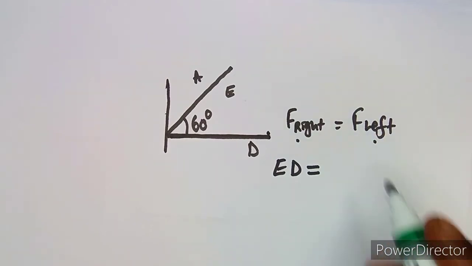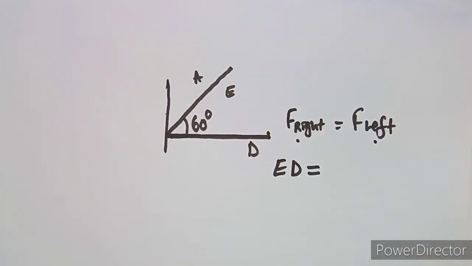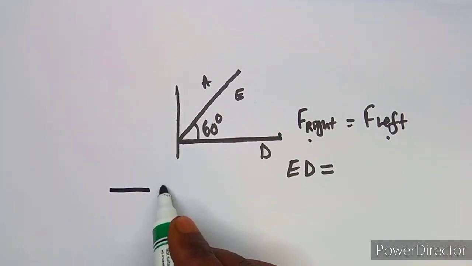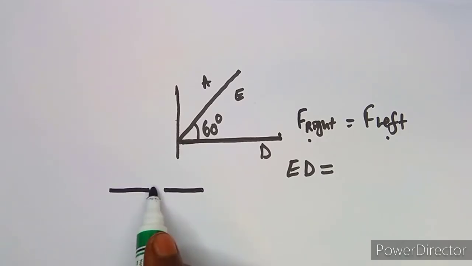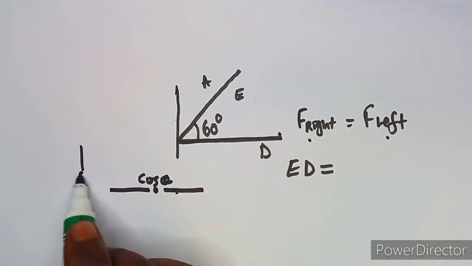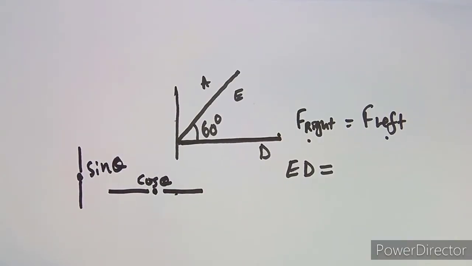Then on the left, since it is both right or left, that's being horizontal. So if this is horizontal, what does this mean? Okay, let's see. This is horizontal. Whenever you are working with a horizontal, guys, know that you use cos theta. Whenever you are working with vertical, know that you use sine theta. So that is the concept.